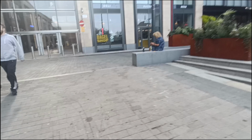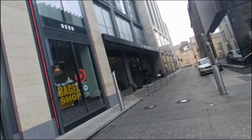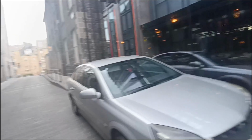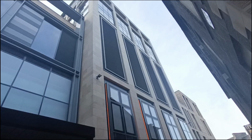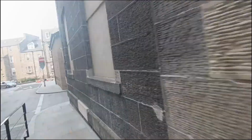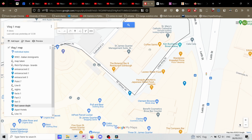So if we go around it, rather than going through the front, we'll go around kind of the back areas around the building. You can see kind of the shops, and I believe this is the hotel, St. James Wars. So hotel. Quite a nice area. I'm just going to skip through a bit of this because this is just alleyways, me looking up and down at stuff. It's not too interesting. If you're ever in the area, you can go around. This is just me and Google Maps, going around this part here.